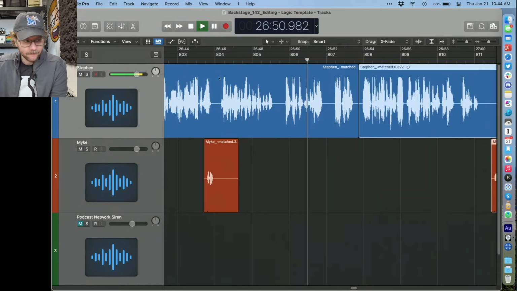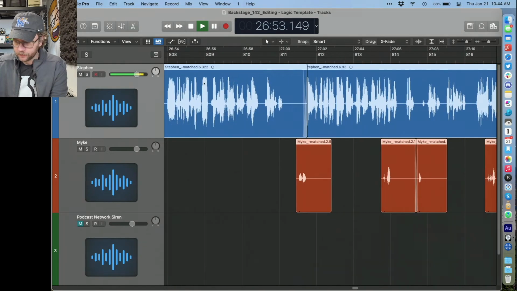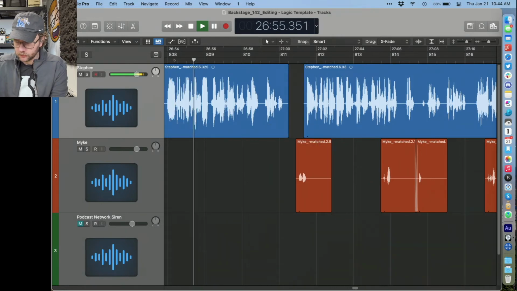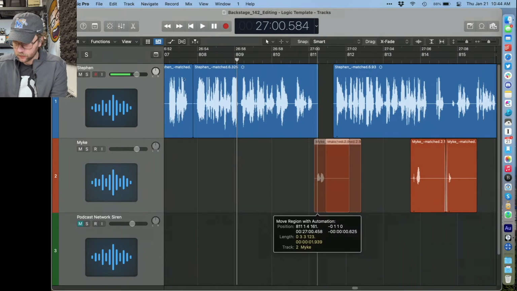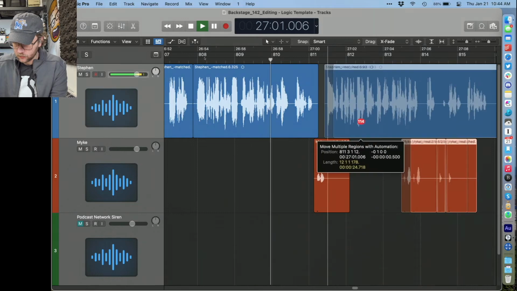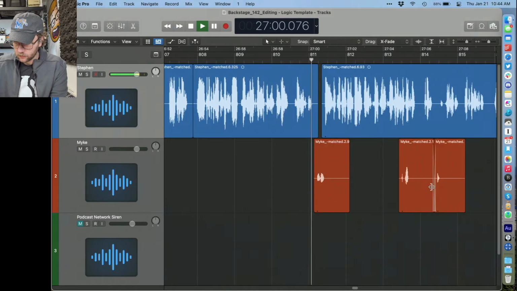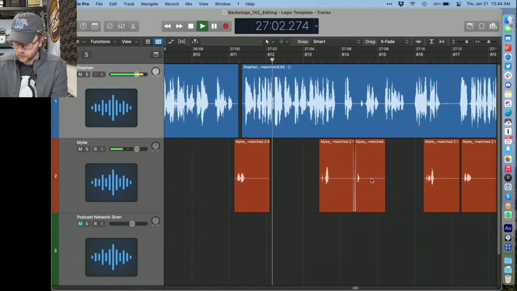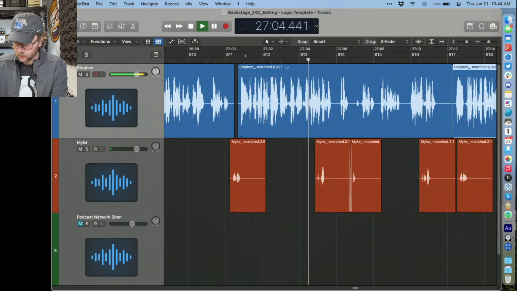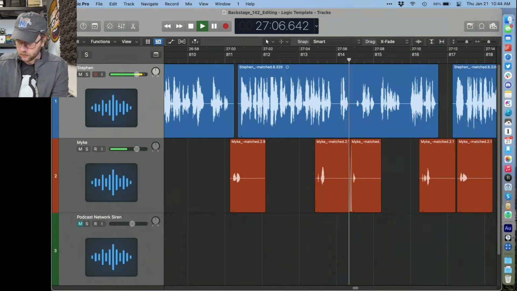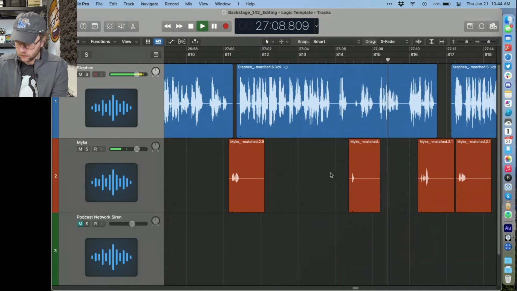And crosstalk. When someone interrupts somebody, or what happens a lot is they start their sentence while the other person is ending their sentence. On Connected, I almost always pull those apart when I can. Sometimes it's not possible because, for instance, I'm going to pick on you a little bit.